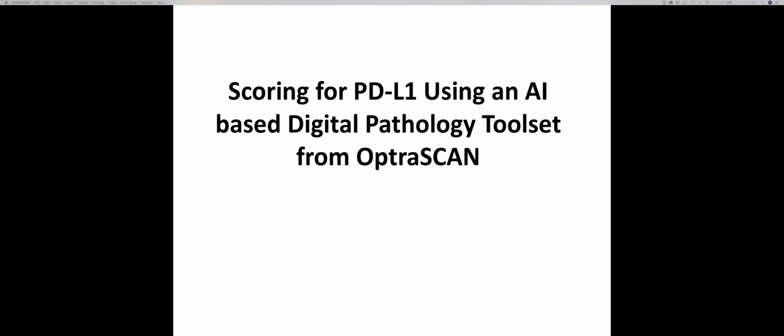And a quick introduction to our topic. There is evidence that the efficiency, accuracy, and reproducibility of pathologic diagnosis can be enhanced by digital technologies and AI tools to assist the pathologist. In this webinar, we'll present an AI-based tool set for the automated scoring of immunohistochemistry slides for assessment of programmed death-ligand 1, PD-L1, expression in non-small cell lung cancer. And now we'll turn it over to Dr. Taylor.